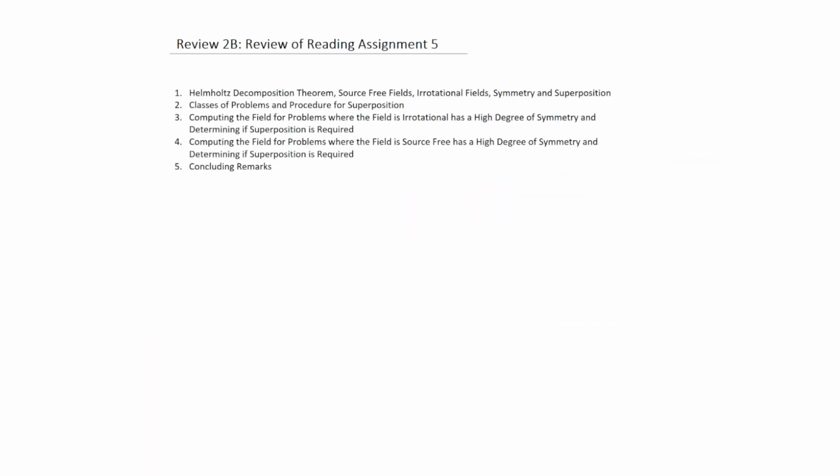Welcome to Review 2B, which is just a review of the salient parts of Reading Assignment 5. This is the last review lecture and the last slide for this course. I've just summarized the contents of the slides to follow here, so we will just move forward. Again, I'm only summarizing key points, conventions, and procedures, and I'm going to only highlight certain things since we've discussed this material in greater depth in the previous lectures.